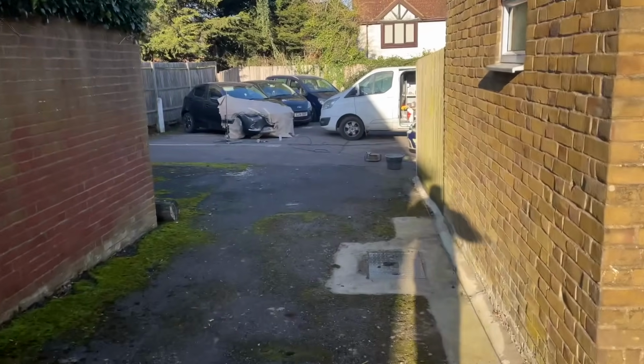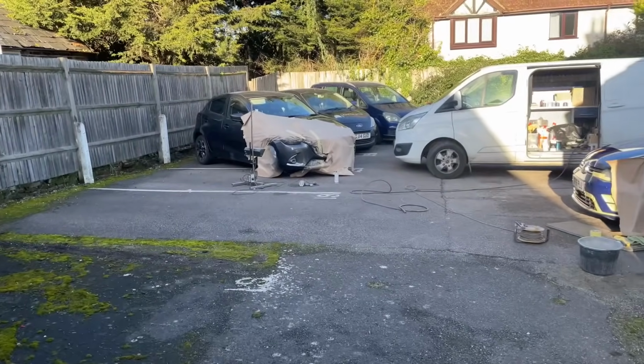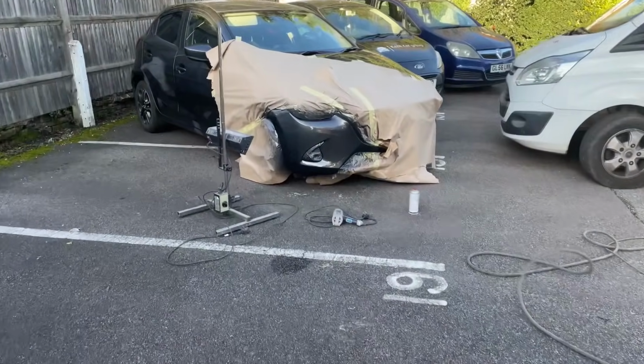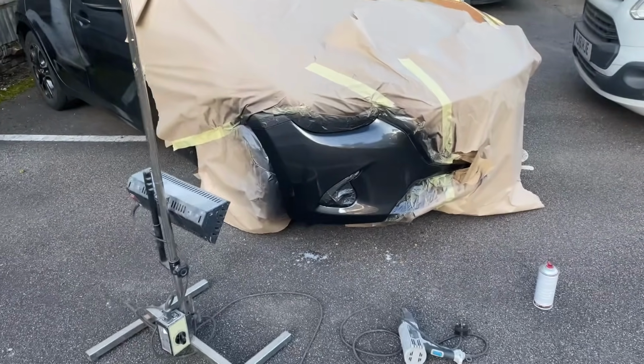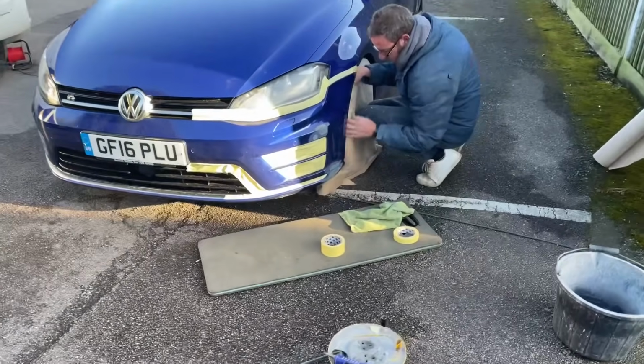Right, Steve the Dent Man, he's been and gone. He's done the Golf and I think he did a couple more on the grey BM that we've got for sale, but just had a couple of little dents that needed doing. So now Paul is hard at it. He's painted that bumper corner on that Mazda. That's looking good. Nice. And the next job is just bagging up, ready for the Golf.